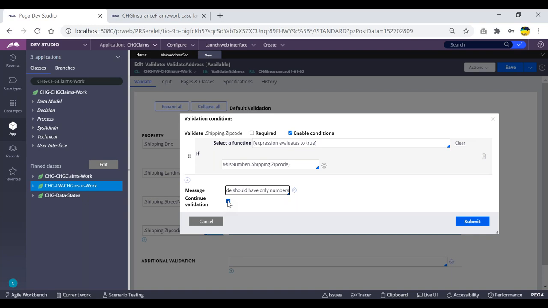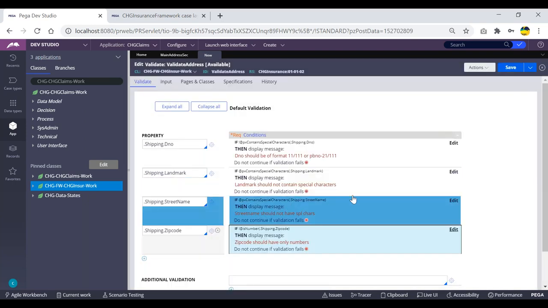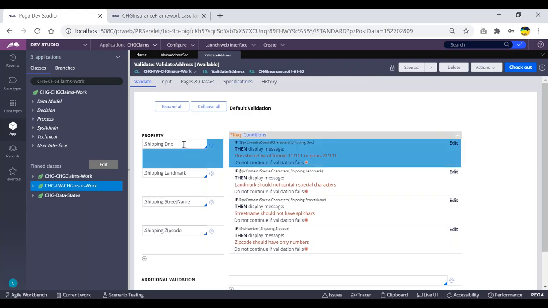Okay, so add one breakpoint here also. So now submit this. So these are all our requirements. So just save it. So the thing we have done is we have created one validate rule initially. Then after, we have added 4 properties, and for each and every property we have added the corresponding function. And everywhere we are trying to break the rule, break the validations here.